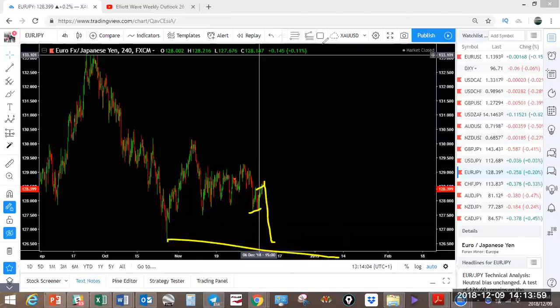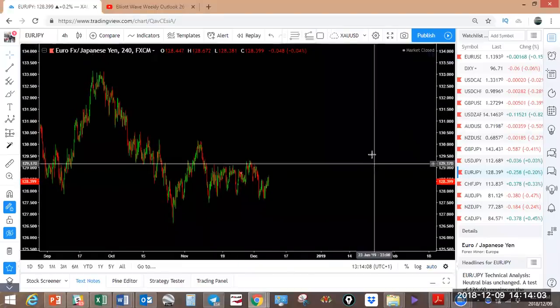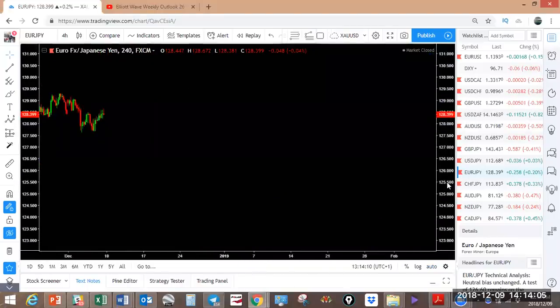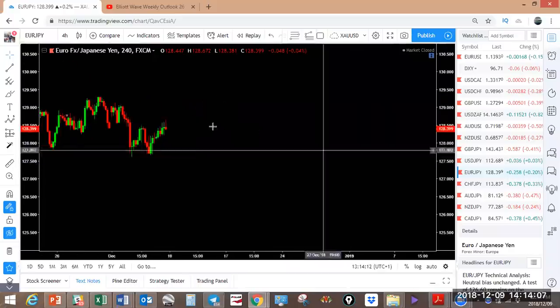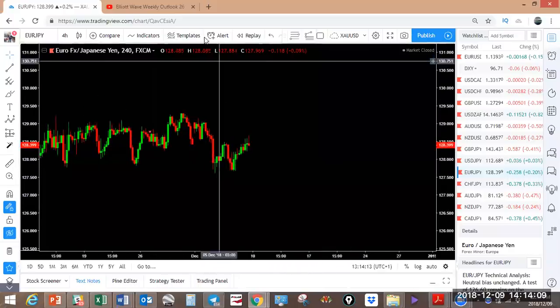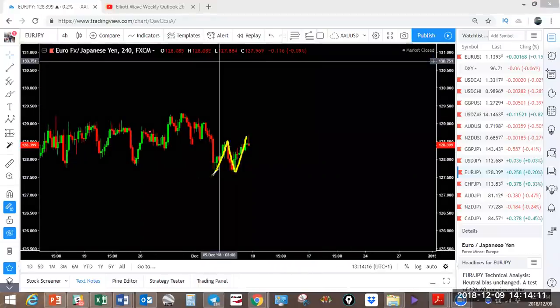Okay, so we're still expecting weakness in the yen pairs, as I said last week, but has anything changed? We'll have to see in the week. This structure will tell us. So we've got 1, 2, 3 here. If you get on the 1 hour a pulse and a corrective structure, you enter this again. Okay, you can enter this again.